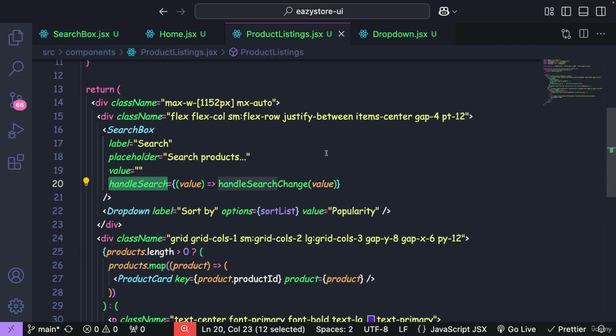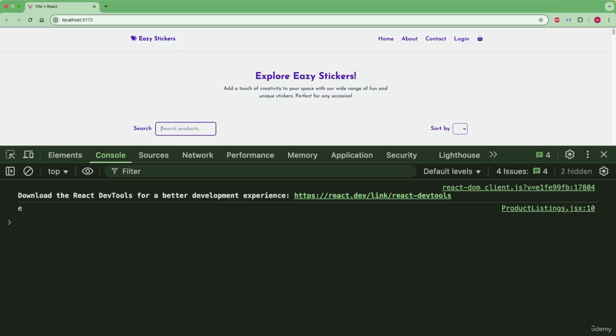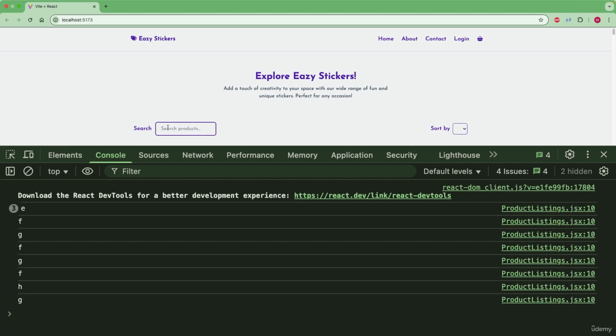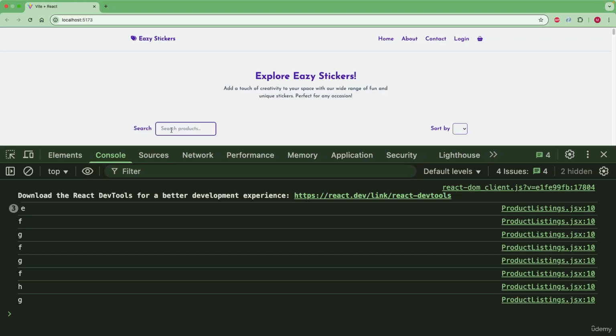Let me save these changes and go to the browser. Inside the browser, I will try to type some content. As you can see, I'm trying to type the content and the logs are being displayed on the console. Of course, the same is not being displayed on the search box because we need to fix a bug inside our code. With the code that we have written so far, we're able to establish a communication from child component to the React component. The only problem right now we are facing is whatever value that we are trying to type here, the same is not being displayed again onto the search box component. We're going to fix that with the help of React hooks, but please make sure you are clear with whatever we have discussed so far.